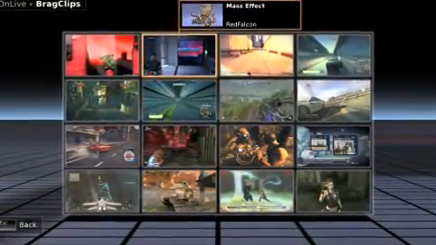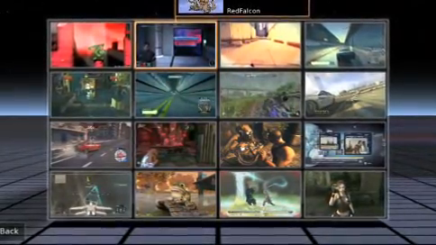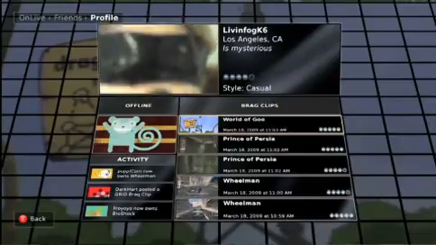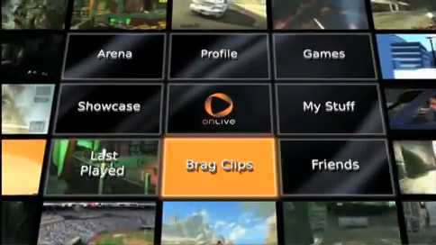And then some other community features are, of course, you can have a video of yourself and an avatar. And when you play a game, if you did something really awesome or something really crazy, you just hit the brag clip button, and it saves the last 10 or 15 seconds of your gameplay onto your profile. And anybody in the Onlive service can go and see your awesome moment or your horrible moment. Definitely, you'll have the ability to set up friends lists. You can limit the people that are spectating you to just your friends. When we have voice over IP, maybe you only want to talk to your friends or just let them listen to you. Or maybe you want to let the whole world listen to your commentary as you're making your way through a game. So we have an awful lot of different flexibility.